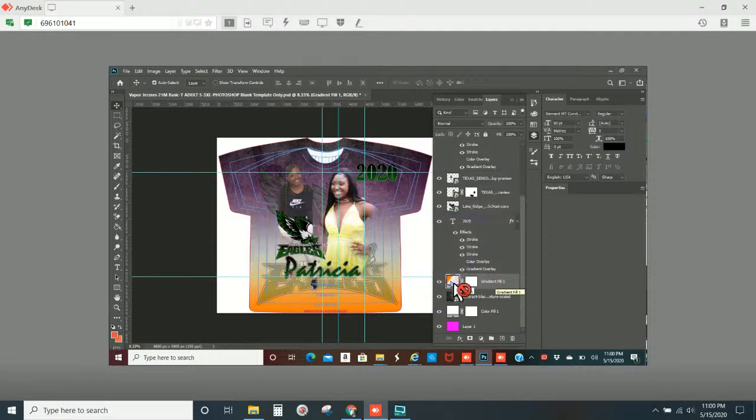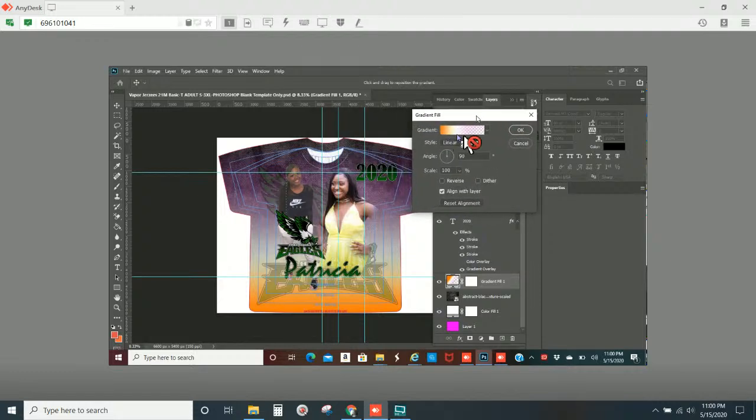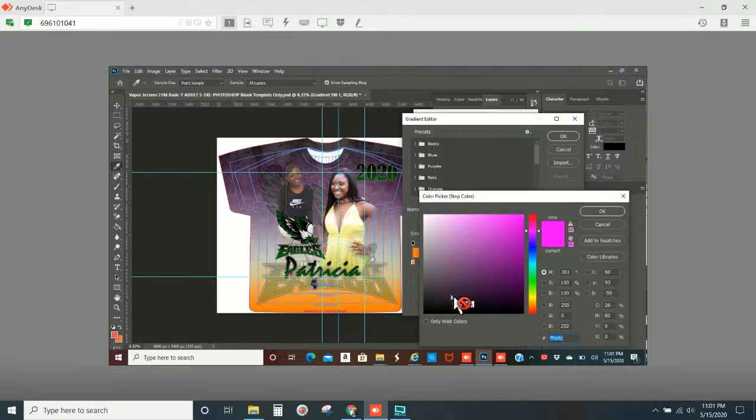I want you to double click on that gradient swatch. Move this over to the right just a little bit so you can see your colors. Then click on this gradient bar, that swatch for the gradient. All right, so we're going to see two colors here. One is this pink that I have selected at the bottom right color stop, or it's actually magenta. Click on the color swatch there, and we're going to make that completely white. Just hit OK.